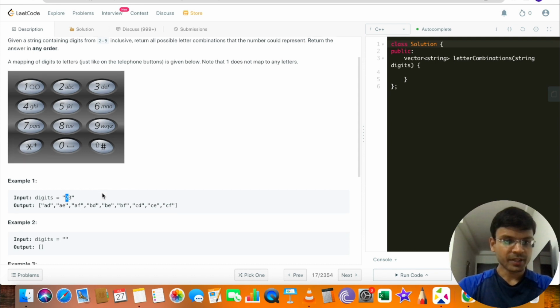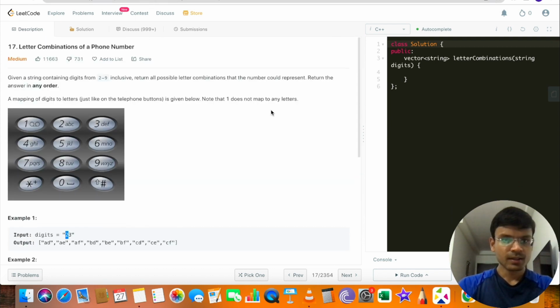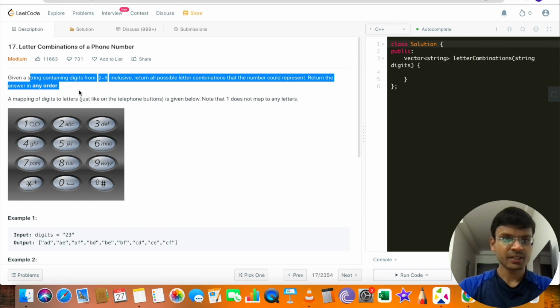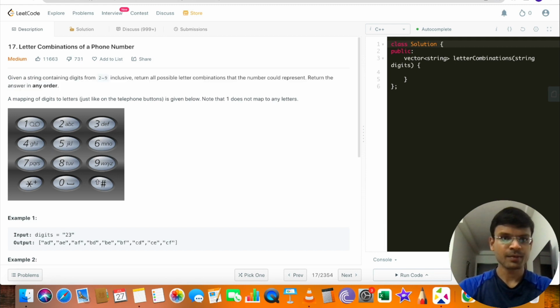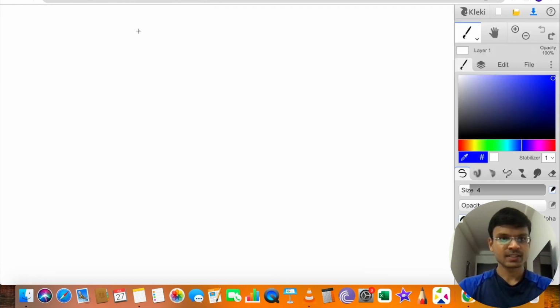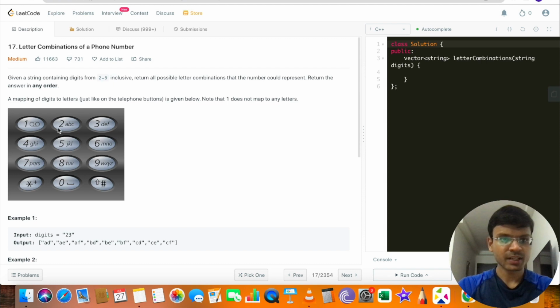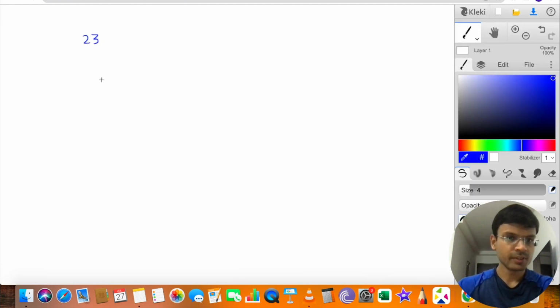So let me try to explain that using an example, and it is given that we can return the answer in any order, so it doesn't matter whatever the order can be. So taking this example only, let's see what are the possible ways in which we can have the final vector of strings that needs to be returned. So we have a digits array that is given to us, 23. It is also given that each digit corresponds to a set of characters, which are nothing but the telephone numbers itself. So in the telephone, 2 corresponds to ABC and 3 corresponds to DEF.